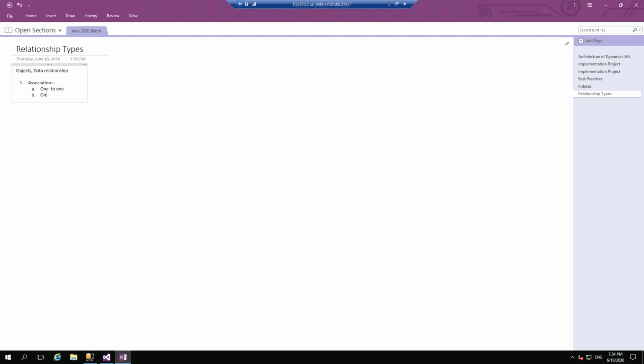Similarly, we can have one to many. Means for one customer record, we might have multiple sales orders. That means one to many relationship. Similarly, we can have many to one. If you come through the sales table, there can be a number of sales orders but only one customer. If you want to relate between the transactional table and the master table, that will become a many to one relationship.